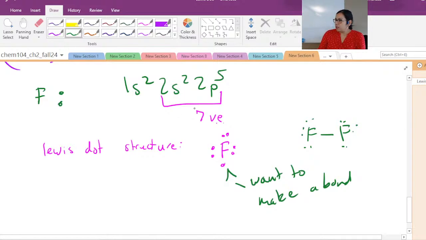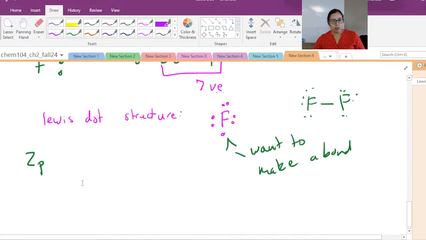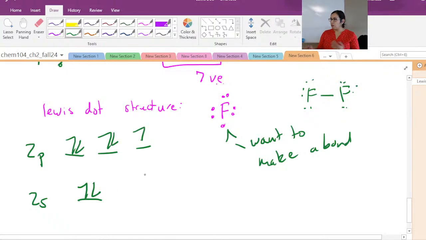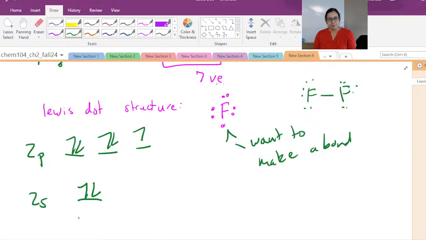Let's think about other ways to translate that. You mentioned, should we put this in the orbitals? We should at least think about it. So for the 2p, the p is on top, s is on bottom. 1s orbital, 3 p's, and then fill it up the same way. We have 7 valence electrons: 1, 2, 3, 4, 5, 6, 7. So same thing, and I filled it up in that order to show which order the electrons are going to be filling in there.